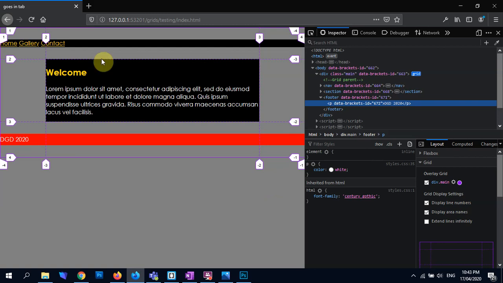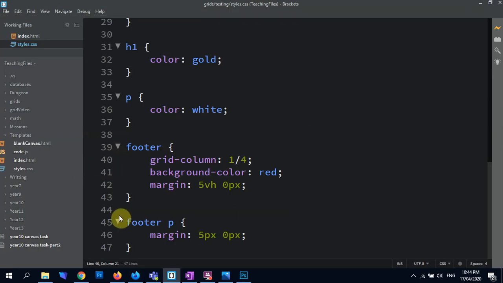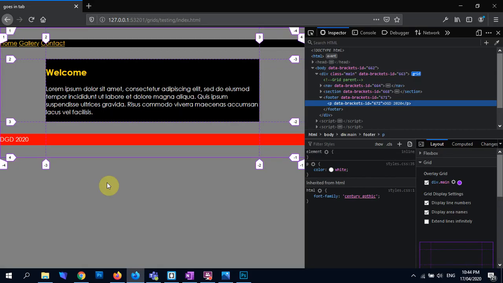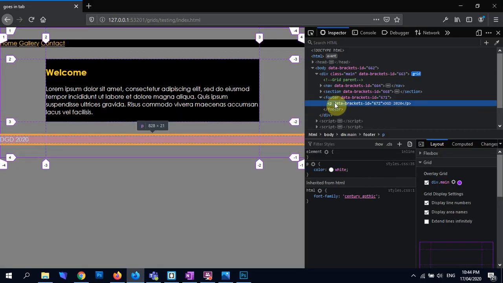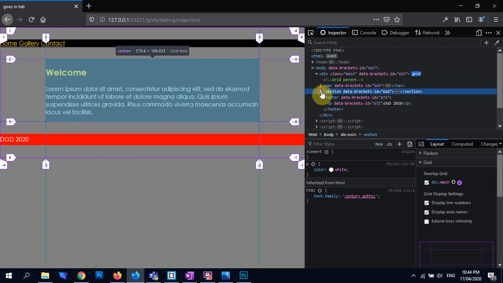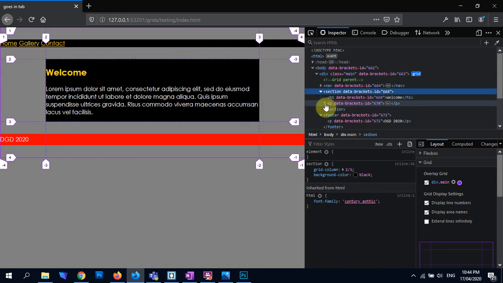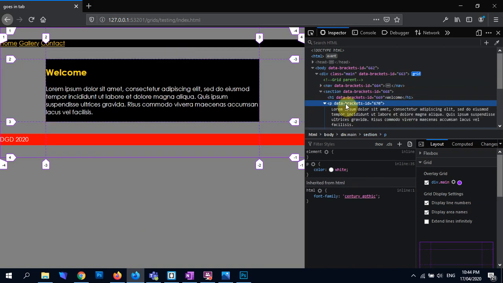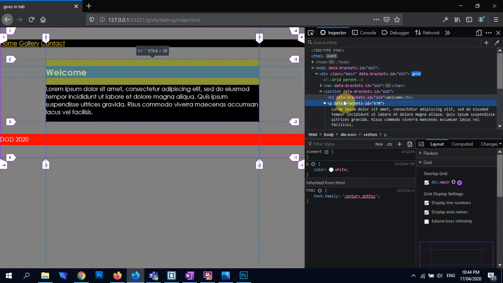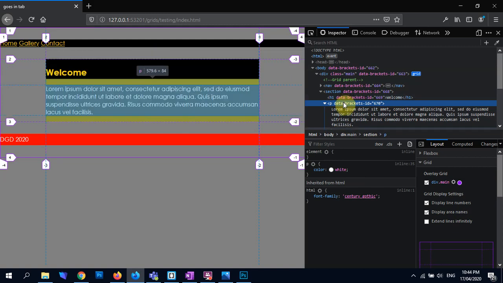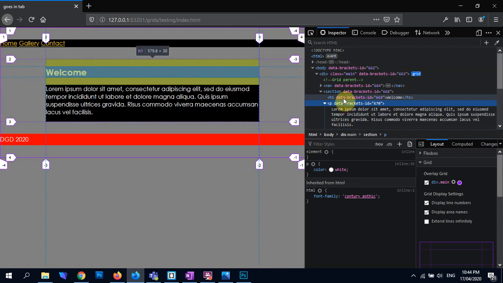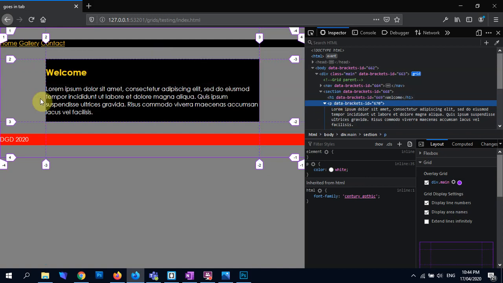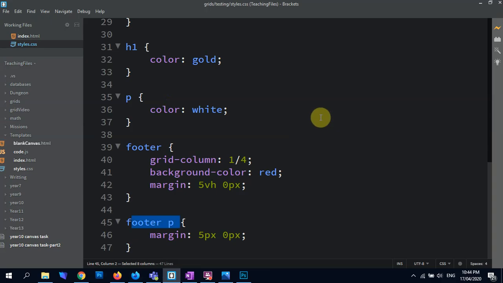Okay. And I did this because that grabs this particular P, but my section also has a P in it, which has got my big remap sim stuff, and that also has spacing on it. But that's not affected. Same with the H1, that comes with spacing built into it, nothing that I've specified, because it comes by default.